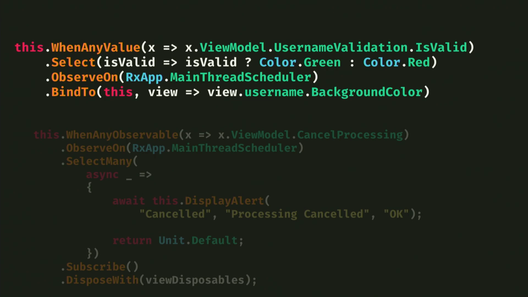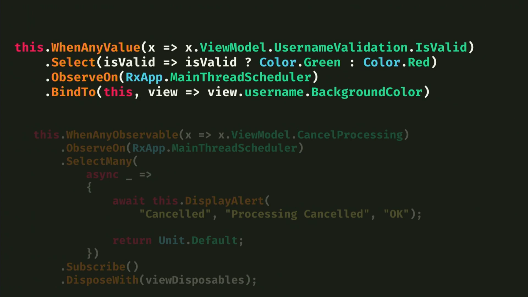So I could take this, convert it to red or green, and it's super easy. And then we had a question before, like, hey, what if I want to make sure that this thing executes on the user interface thread? Well, what we could do is use this ObserveOn operator here. And basically what this is going to say is, in this case, we're going to use a thing called a scheduler that comes as part of Reactive UI. And this is basically just going to ensure that anything below that line executes on that provided thread, right? So in this case, I'm going to say observe on my main thread scheduler, which is like my UI thread scheduler. Just make sure that this runs on the UI thread.